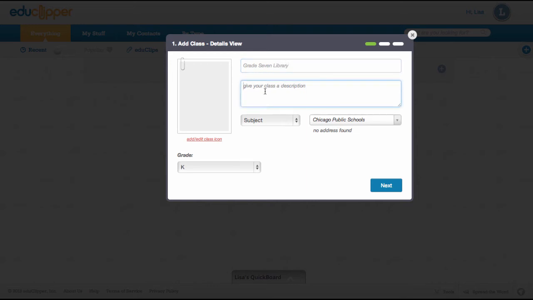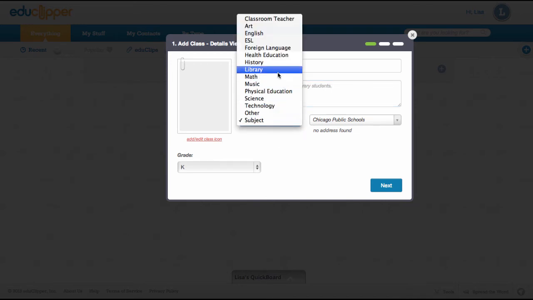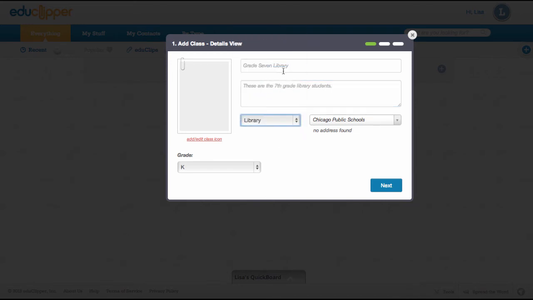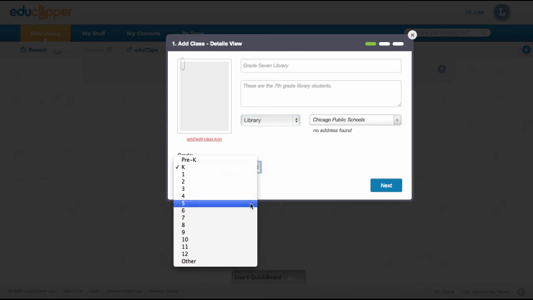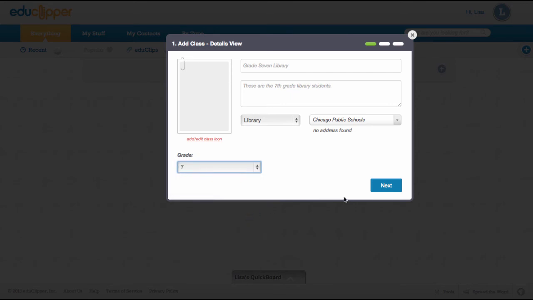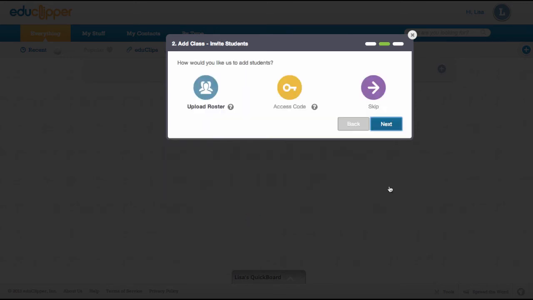And you can give a class description. And you can click a subject. Library is a subject. The school. You can click a grade level and select next.